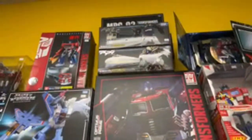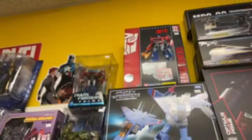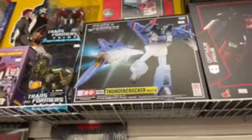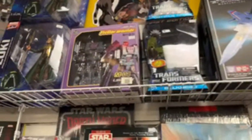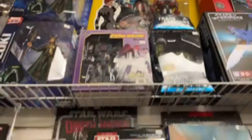Some of the MP trains. MP10 — the reissue with the new box. They have a Thundercracker here — $240. That's a pretty good price. I think I was pricing mine — I still have an extra one of these that I've been trying to sell that no one was buying.